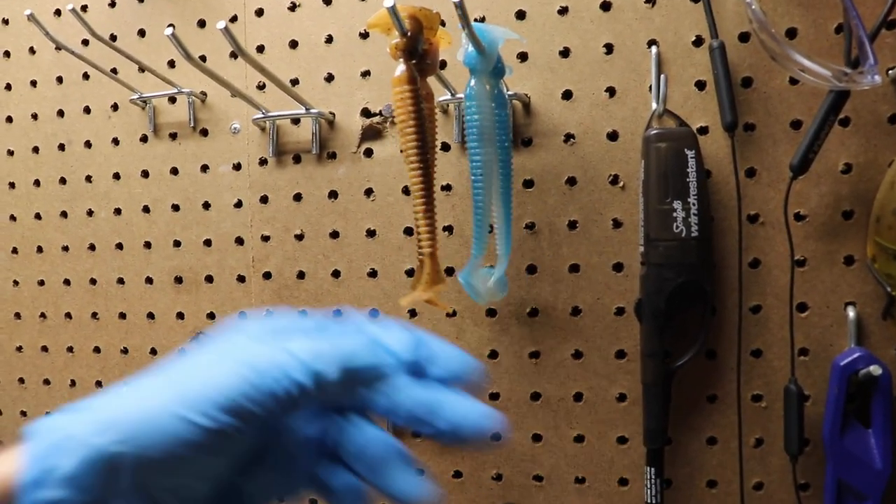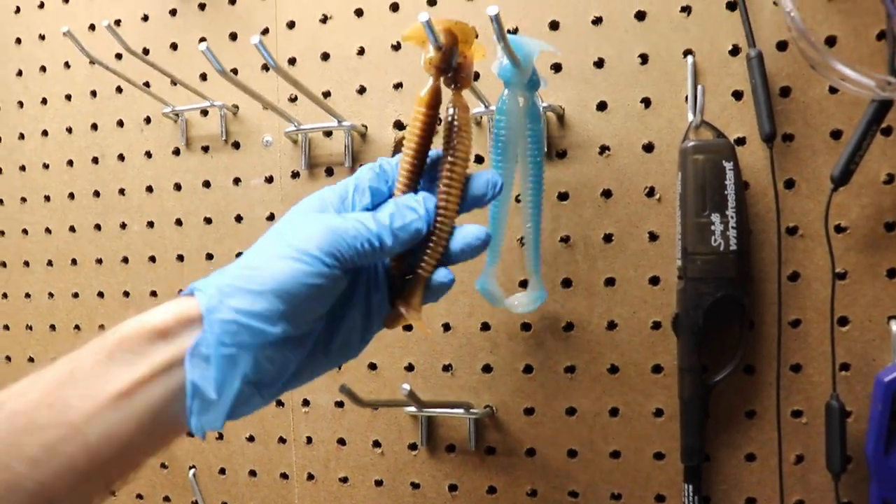We're back for a second day of making baits. We made the sexy shad and the bluegill ones, and now we're going to do some core shots. A guy wanted a clear with a little bit of white — a milky, very see-through translucent white body — with a core shot of olive green, basically mimicking a gizzard shad. I'll bring y'all back once I get all the plastics poured and heated up and we'll start.